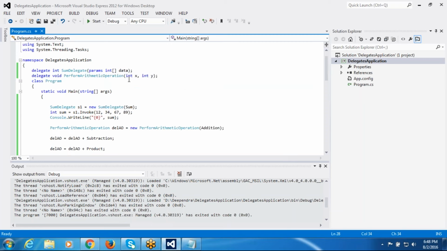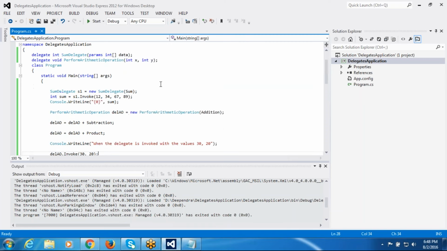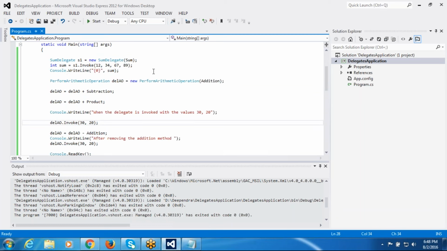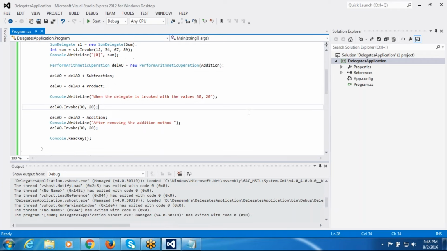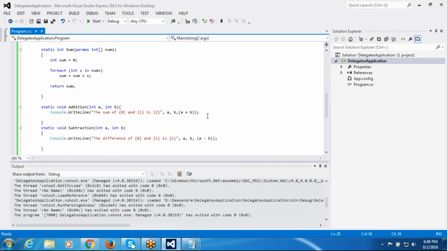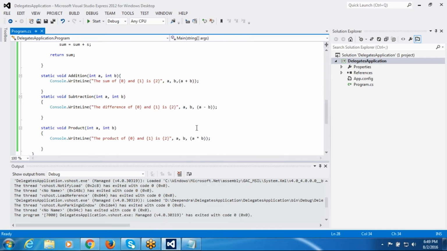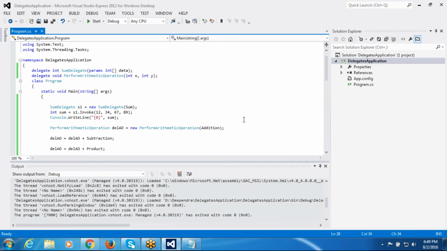So the first one is a single cast delegate and the second one is a multicast delegate. These are nothing but something like pointers to functions in C and C++. With the help of a delegate, you can execute a method, and there are certain rules you need to follow. In the case of multicast delegates, all the methods which are associated with the delegate must return no data. It should be void. All the methods should have the same kind of signature, like int a, int b here, here also int a, int b, even here also int a, int b. In such cases the delegates can work.